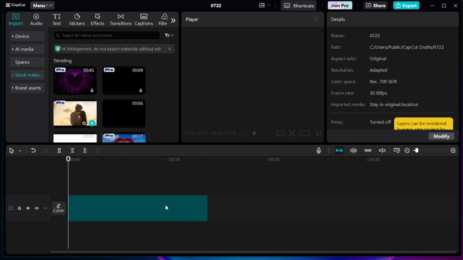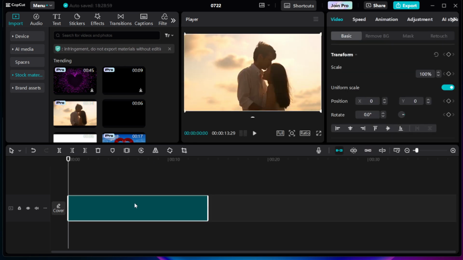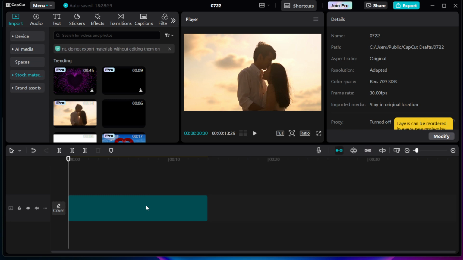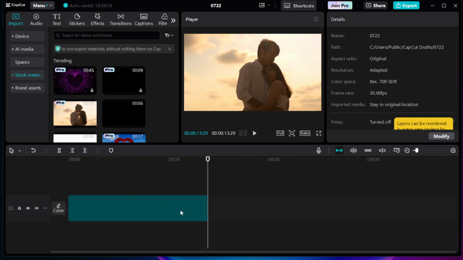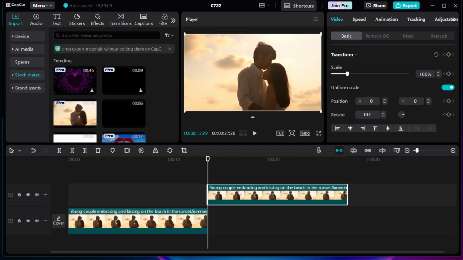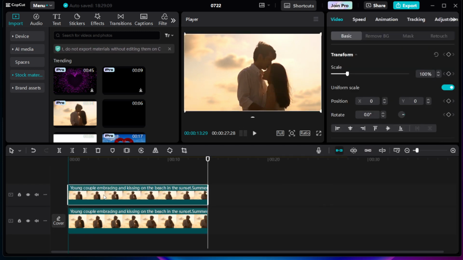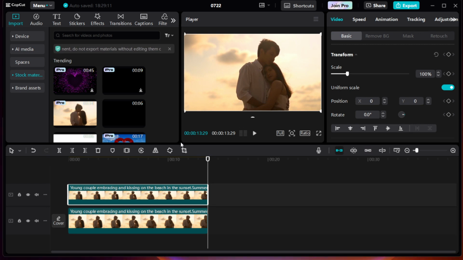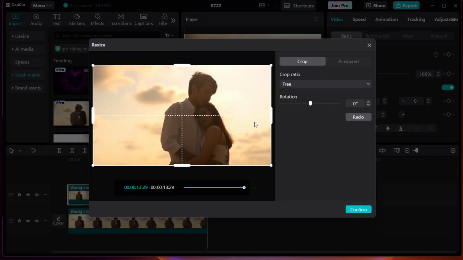Once your recording is done, it's time to bring that clip into CapCut. Import your video clip into the timeline and then duplicate it. Duplicating ensures that you have multiple copies of the same footage to work with, each showing a different version of yourself. This is where the magic begins, as each duplicate will later focus on one particular interaction or position of you on camera. The next step is to use the crop tool or the mask tool.